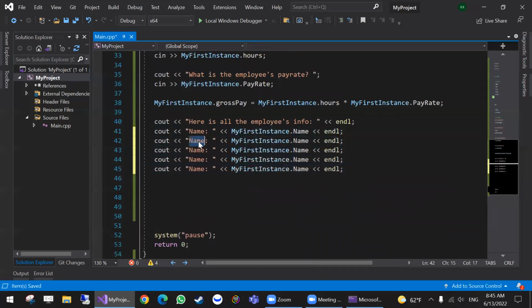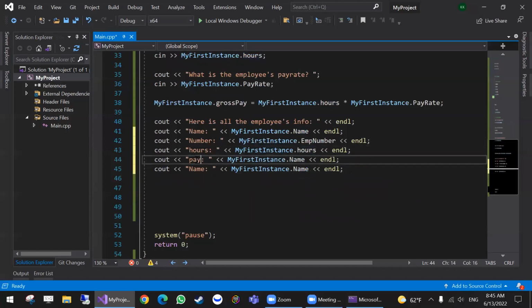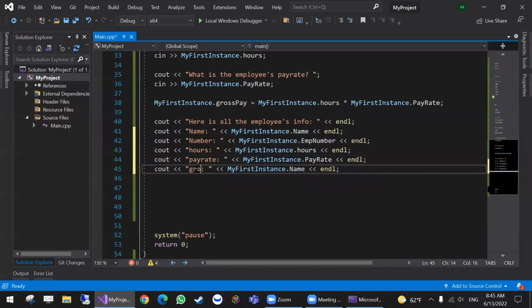So here is number. Here is hours. Here is the pay rate, and here is the gross pay.